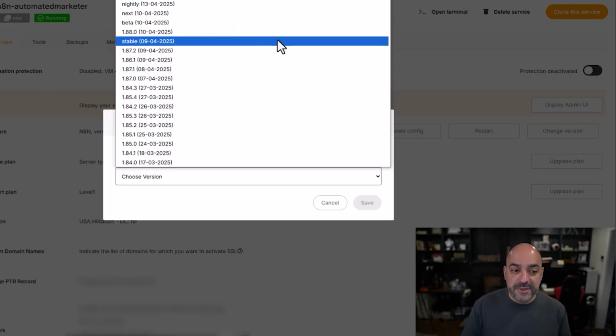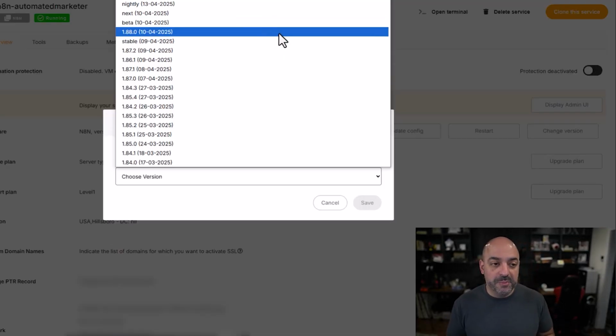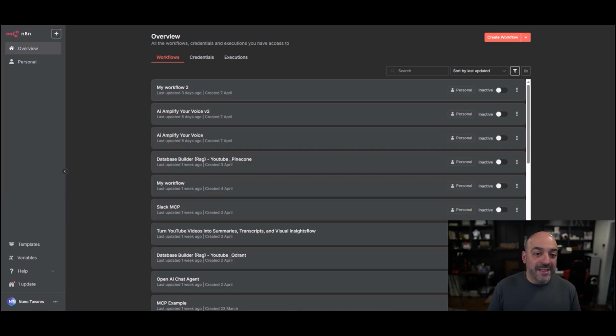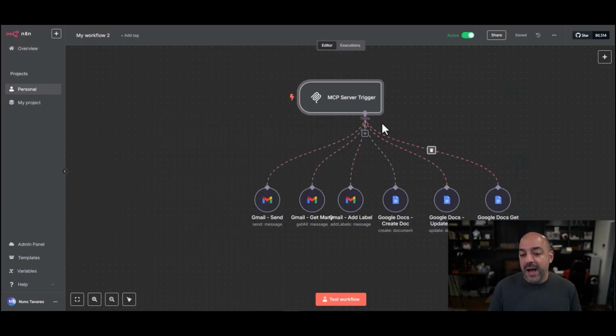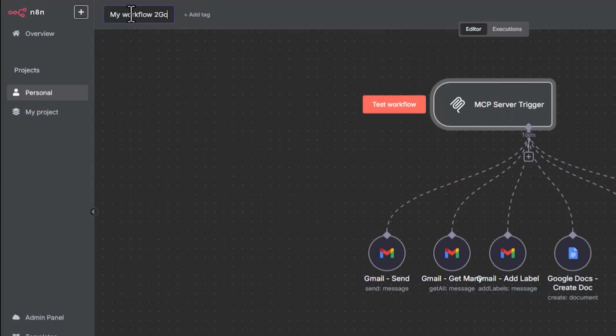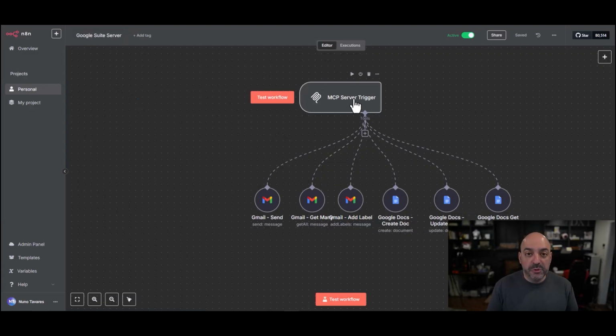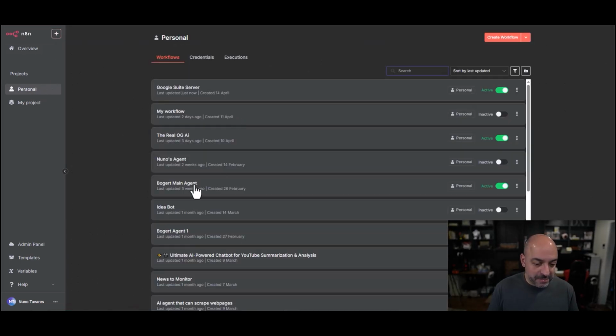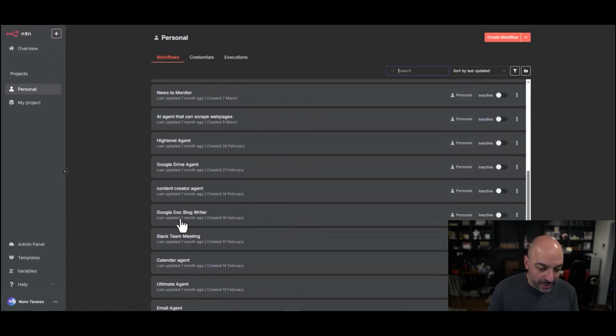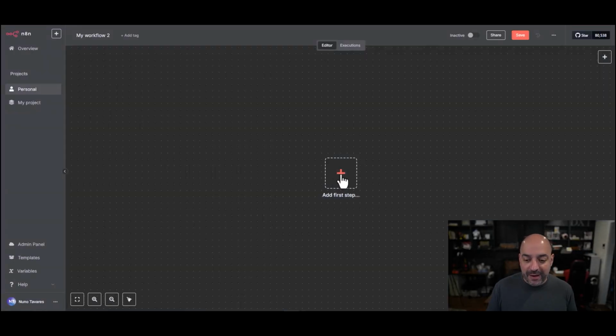Now, this will update it, and you'll be able to do the same kind of MCP servers inside of here. The last bit that I will show you is, on top of creating them here, where we can create this, and let's make sure we put this as Google Suite MCP server, what I can also do, because I have the MCP server trigger, is when I build any kind of agent, so if I come back over here, let's make believe I create a new workflow, and I'll have this as a chat.